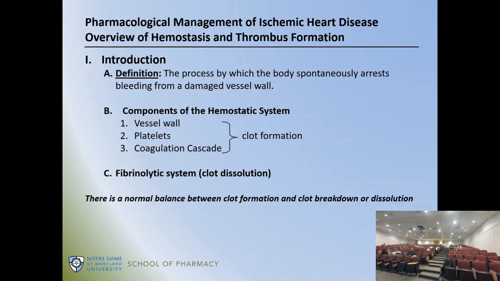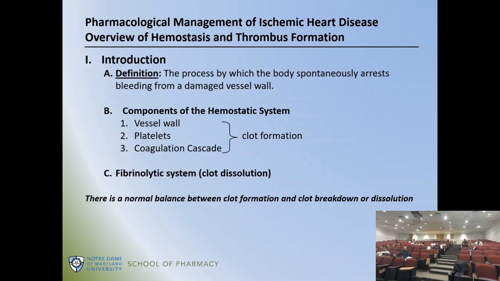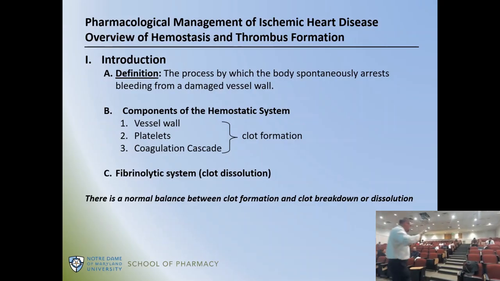Platelets are another important component of the hemostatic process, okay? And the coagulation cascade, clotting factors, right? You remember the coagulation cascade, which produces fibrin strands at the end of it, okay? So these are the 3 major areas that we're going to take a look at with regards to the hemostatic process, the process your body uses to prevent abnormal bleeding from occurring.